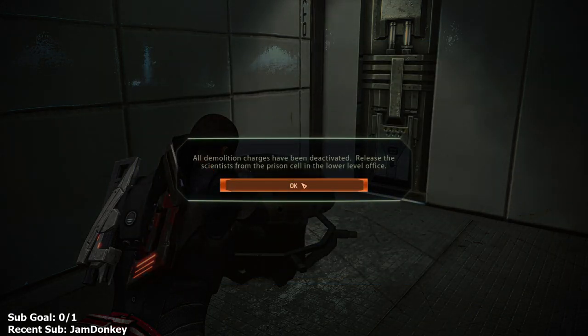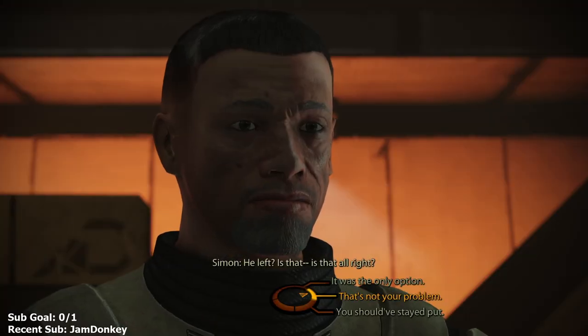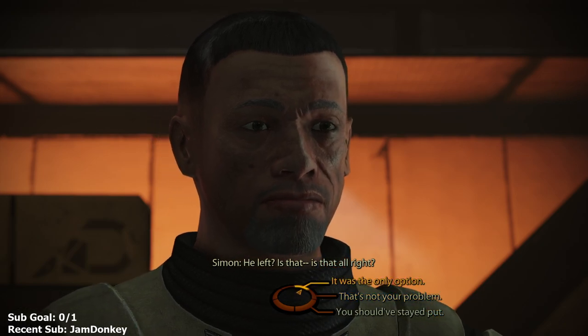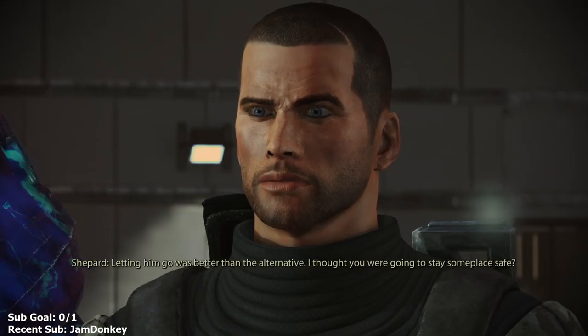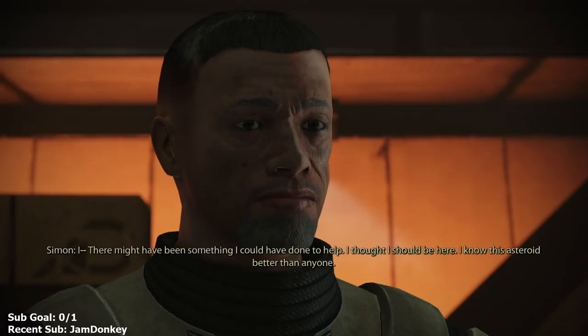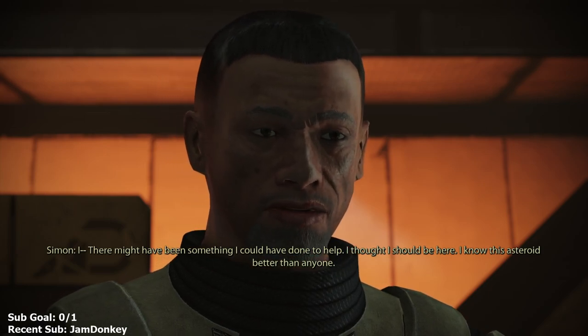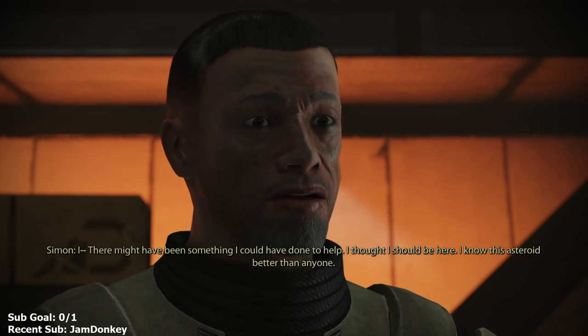Deactivate or release the scientist from the prison cell on the lower level. Oh, okay. He left. Is that all right? Letting him go was better than the alternative. I thought you were going to stay someplace safe. There might have been something I could have done to help. I thought I should be here. I know this asteroid better than anyone.